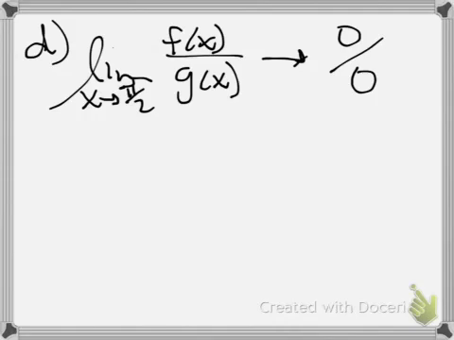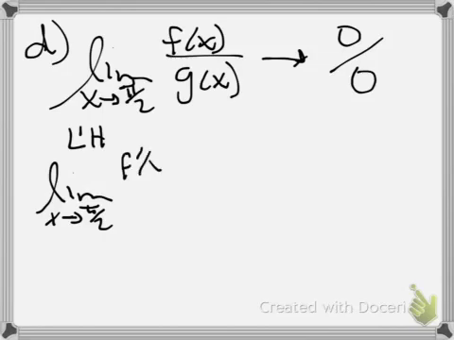So this is a L'Hopital's rule problem. And I've told you that most of the time when you have a limit on the AP exam free response section, you're probably going to be using L'Hopital's rule. So it's no surprise that we need it here. So we get the limit as x approaches pi over 2 of f prime of x over g prime of x. And the graph of g prime was given.